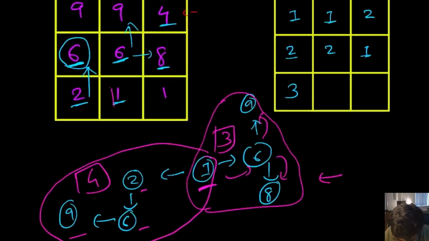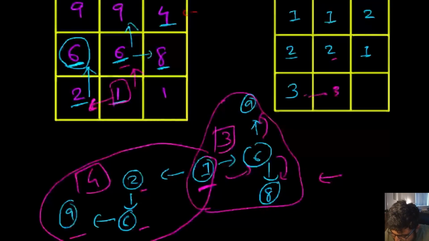So from this value number 1, the moment we see where we can go, our mind should click that if we take this path, then the sum is going to be 3. But if we take this path, then the sum is going to be 4. Obviously we are trying to find the maximum value, so we are going to store the value 4 rather than storing the value 3, and 4 is here.